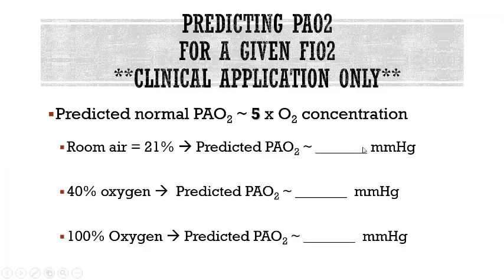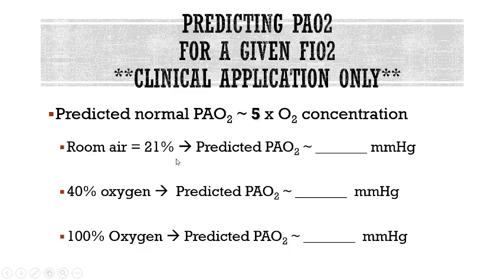One thing I want to draw your attention to for clinical practice is that currently the way we're solving for our alveolar oxygen is with the alveolar air equation. When you're in a clinical setting, a lot of times you don't have time to bust out an equation and do the math. So a good predictive level is if you take your FiO2 times 5, that gives you your approximate alveolar oxygen number.